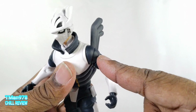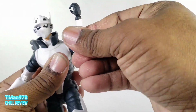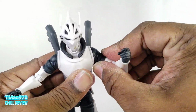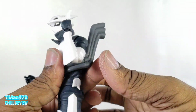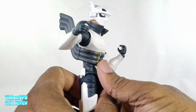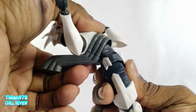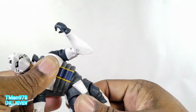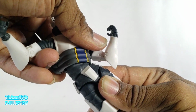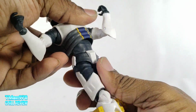Now this piece will come out a little bit sometimes and hinder you, but the arm goes out like that. It has like the fake butterfly-ish movement. Swivel, double jointed elbows, you get the universal wrists that are tight. The diaphragm is actually good. You can come forward that much, back that much, side to side. Of course, you get the ball at the base of the abdomen and in the upper torso. So you can get all that.